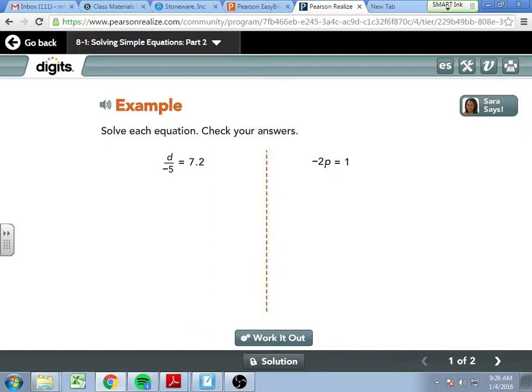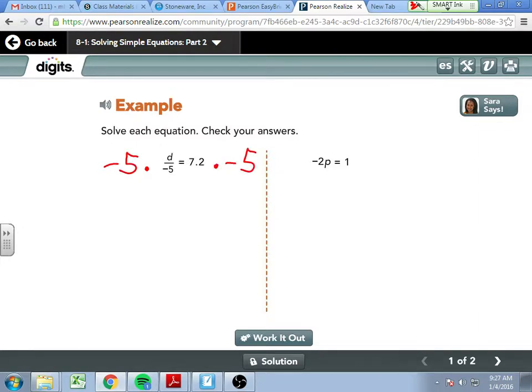So, Layla, what's happening to the variable in this situation on the left here? The variable is being divided by -5. Very accurate answer. Thank you very much. How would I undo that division? Multiply by -5. You always want to do the opposite operation with the same number. So if it was adding 5, we subtract 5. If it's dividing by -5, we on both sides multiply by -5.